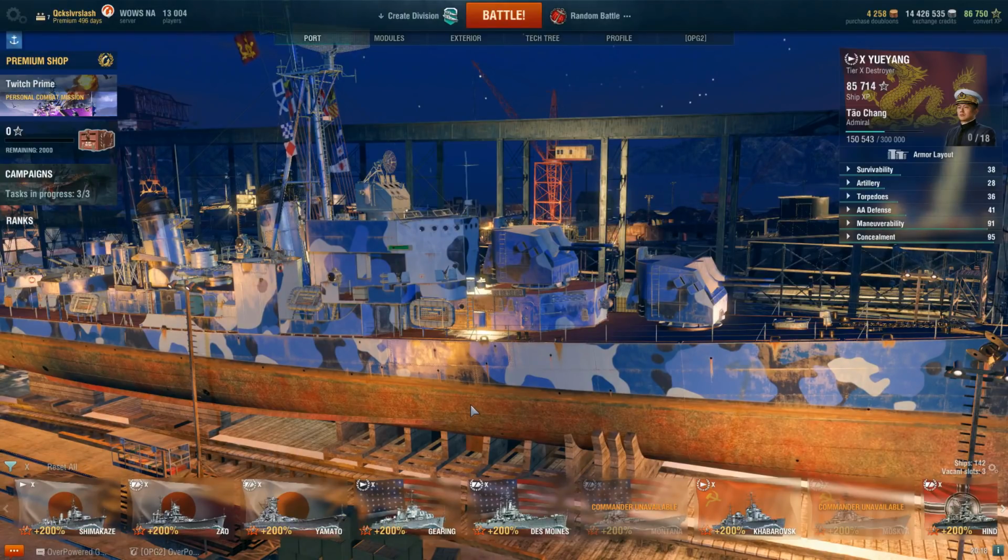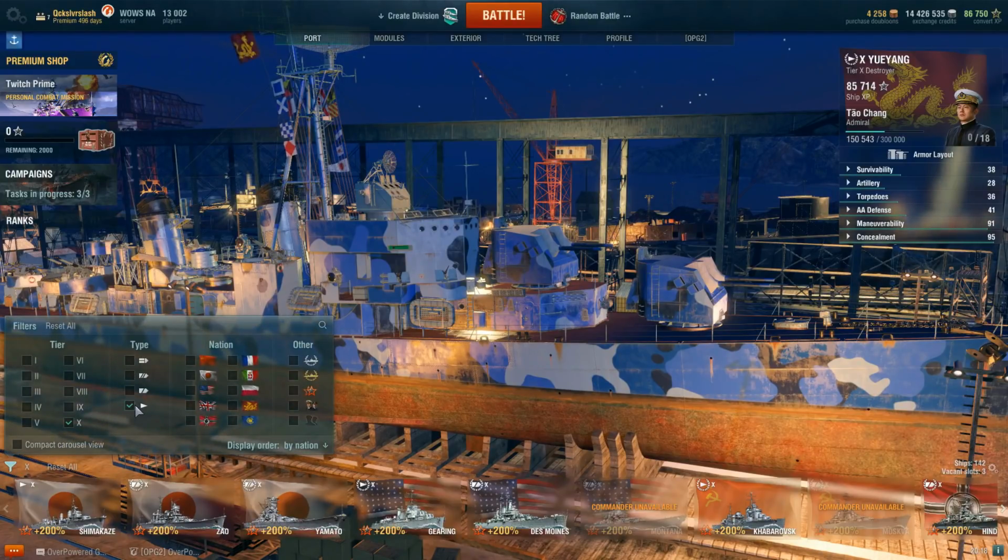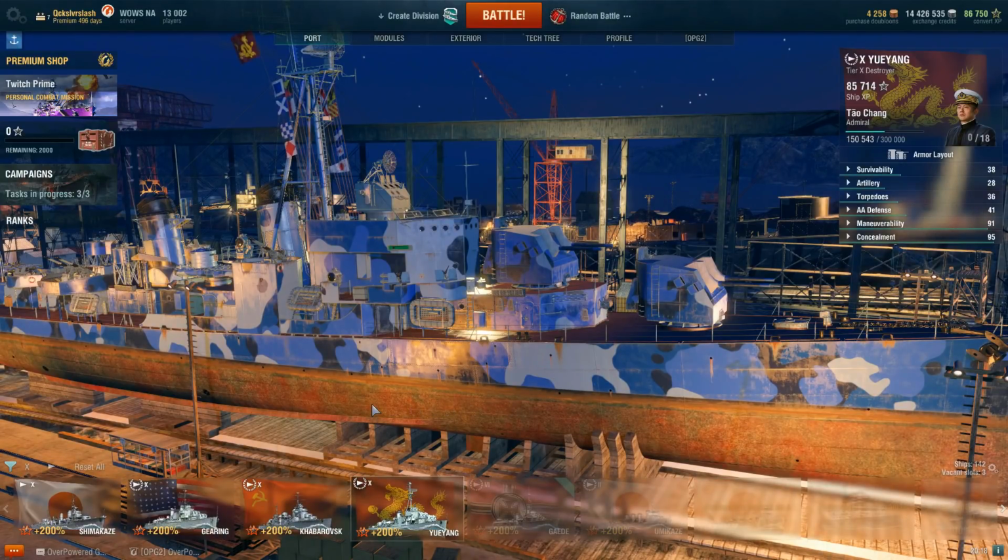So I'm going to quickly dive through each class, talk about the ships I've found have been strong for me, ones that have been weak, or ones that I've just seen perform well. So starting out, we'll go right to my old home, the DDs, and honestly, I haven't found a lot of luck in destroyers this season.